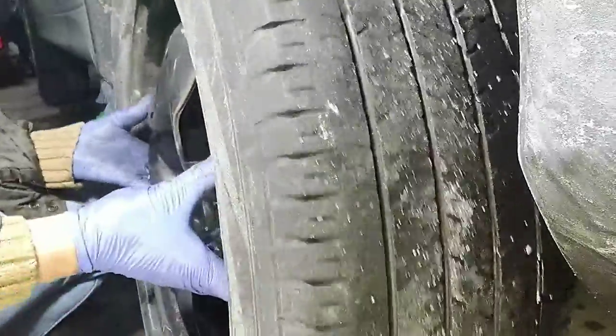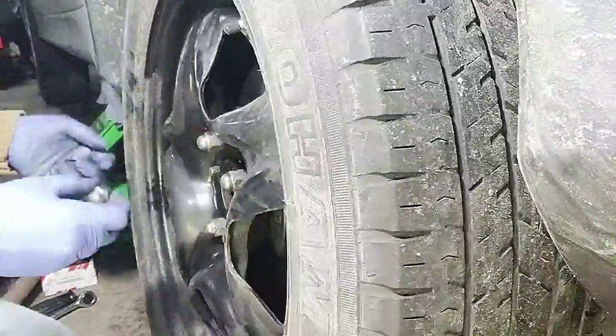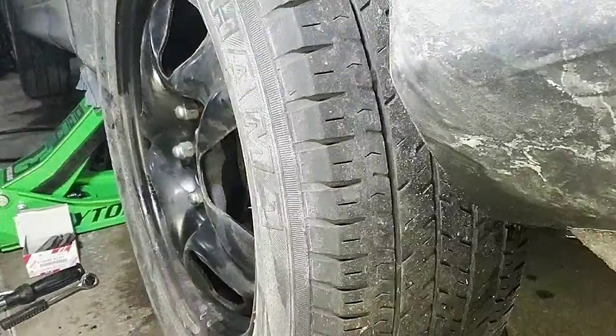So there you are. We've finished changing the rotor and the brake pads on one side of the vehicle. And I'm gonna do the same step to the other side. And after this, I'm done with the project.